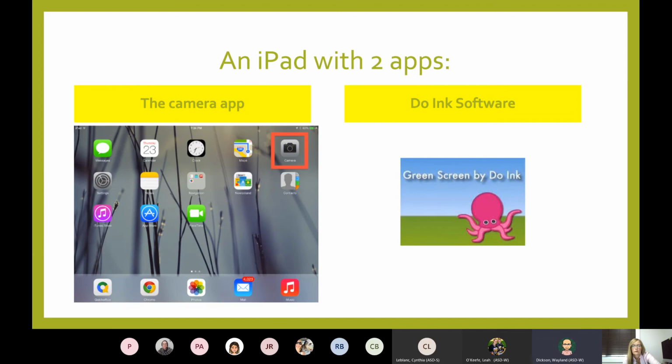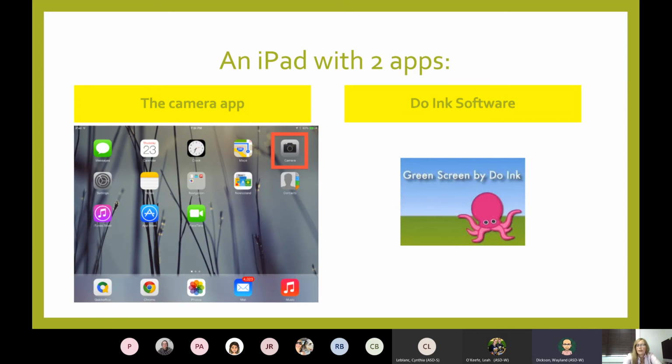So you could have multiple cameras collecting the footage, and then AirDrop it to the one iPad with Doink, where your final putting together of the project is. That's the only thing I would add right there.